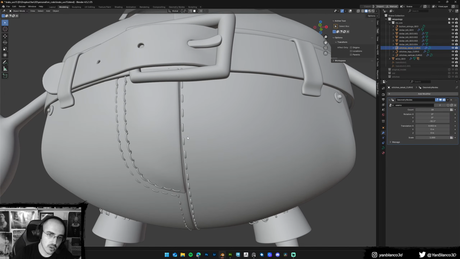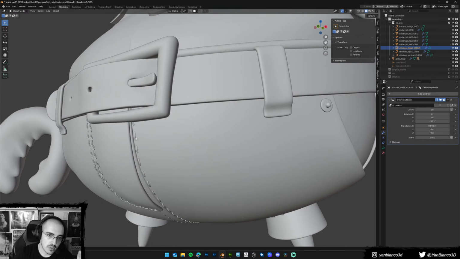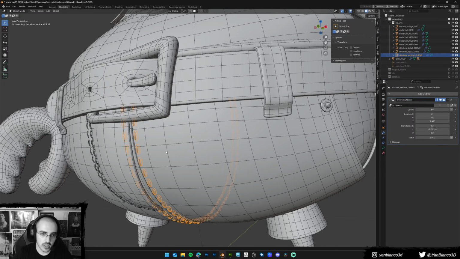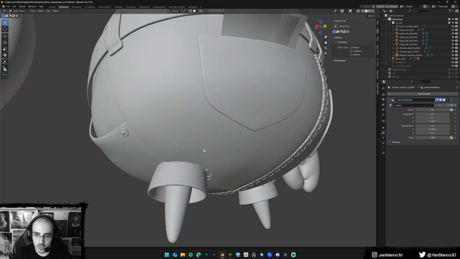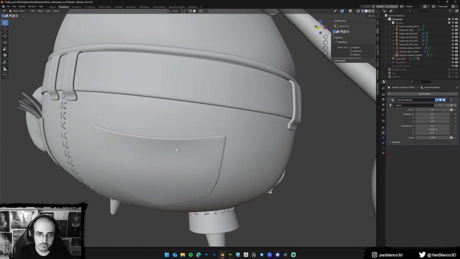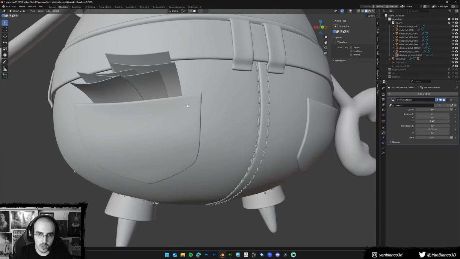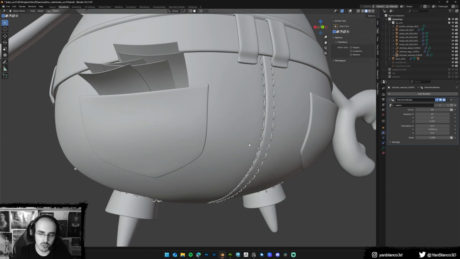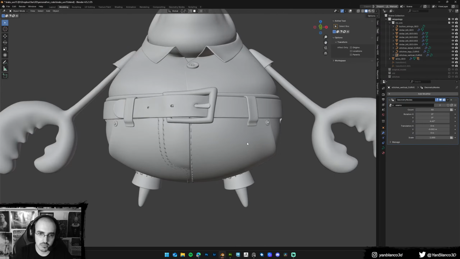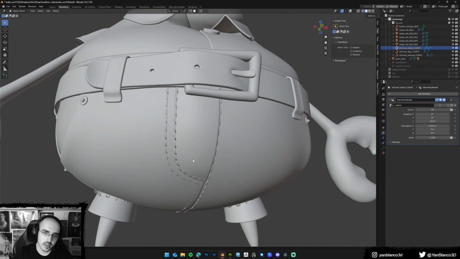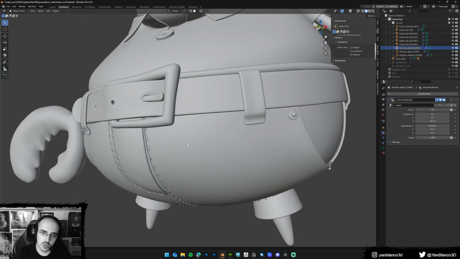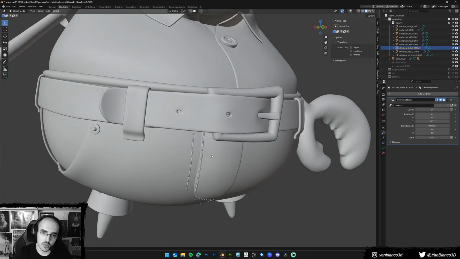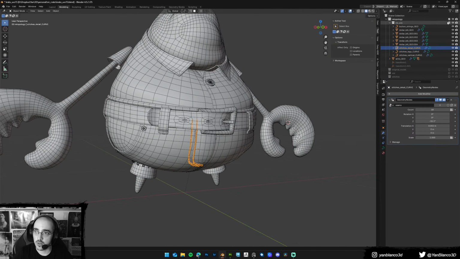Maybe the bigger ones I could keep as geometry so they pop up more. But I am still thinking about that. I will not add geometry for the stitches on everything, but it was just exploration. I was curious about how to make that using geometry nodes. So it was a way to learn a new thing or two.